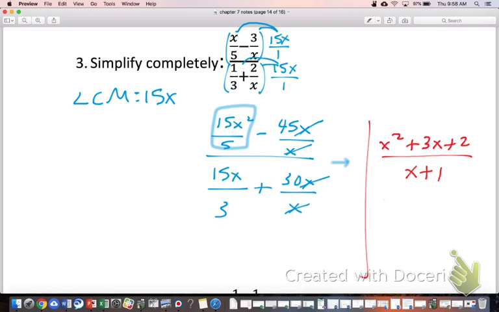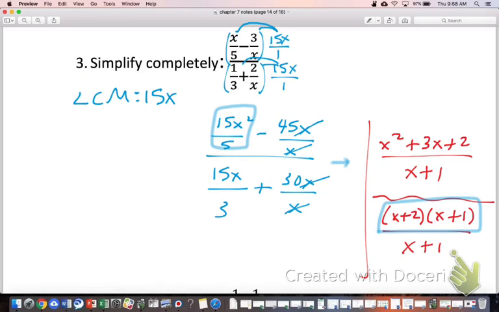If, however, you decided, I'm going to actually try to factor this, and you realize that the numerator is really x plus 2 times x plus 1 over x plus 1, you can now look at the numerator and decide, hey, the entire numerator as a whole is factored because it's something times something. Now you're allowed to cancel out whole factors. So you could cancel this with this. You see the difference? Okay, cool.